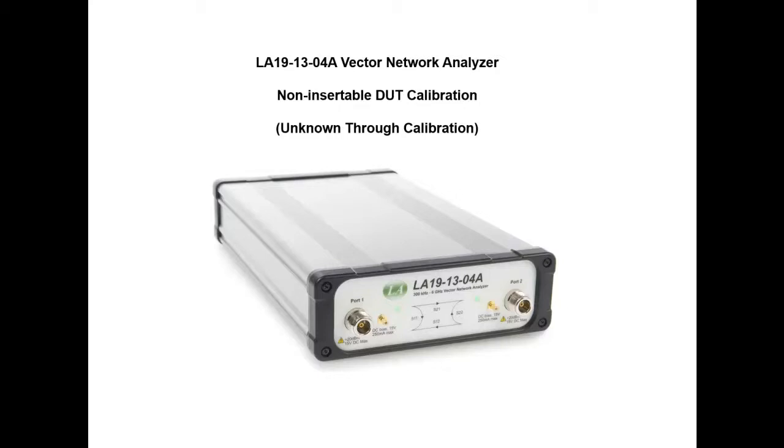Hello, this is the second in our series of short videos describing how to use the LA19-13-04A VNA. This particular video will show you how to do calibration to measure a non-insertable device, and we will be using the calibration technique, sometimes referred to as the unknown through calibration.